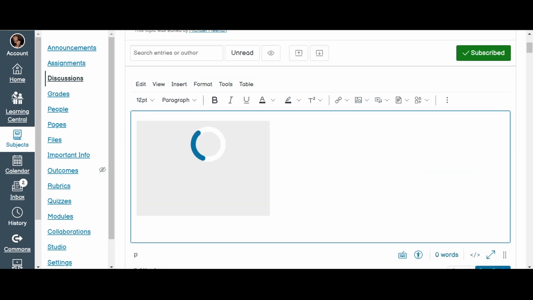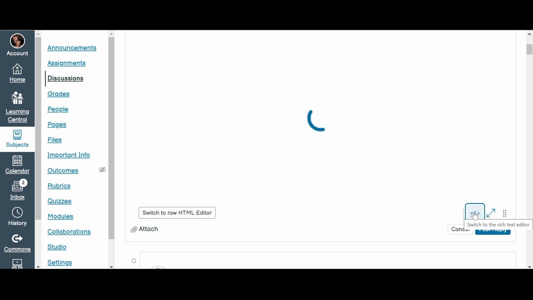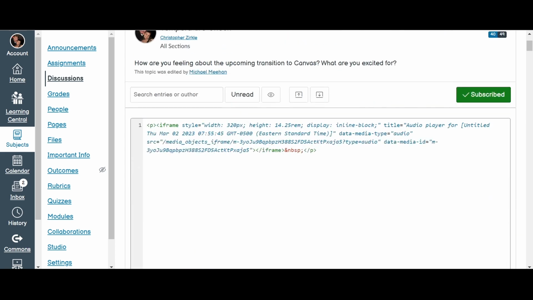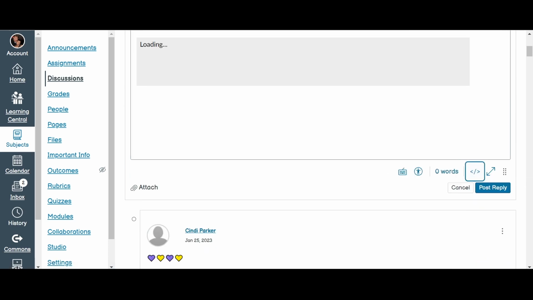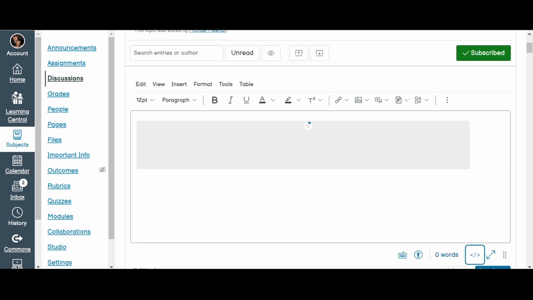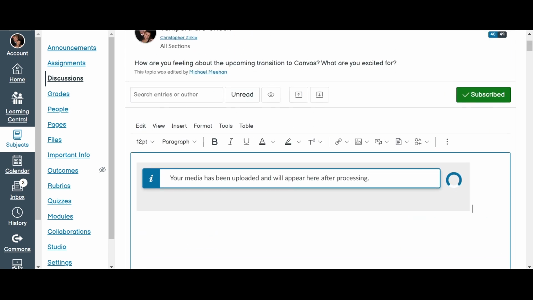If you're really advanced, you can notice down here there is this code view. You can actually edit that code. I like to increase the width of mine to make it look a little different, and I decrease my height here. This is nothing you have to do at all. I'm just showing you the power of a page, and see, I've just now changed the width and height of that player. I'm going to delete that once it loads here. I'm not going to use it, so let me exit out of that.